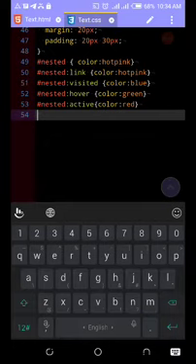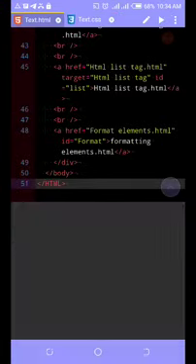And when it is at over, you just move your cursor on it, it will give you green. And when you click on the link to visit the page, it will give you green. And when you just move your cursor on it, it will give you red. So let's go and view that in our browser and see what it will give us.